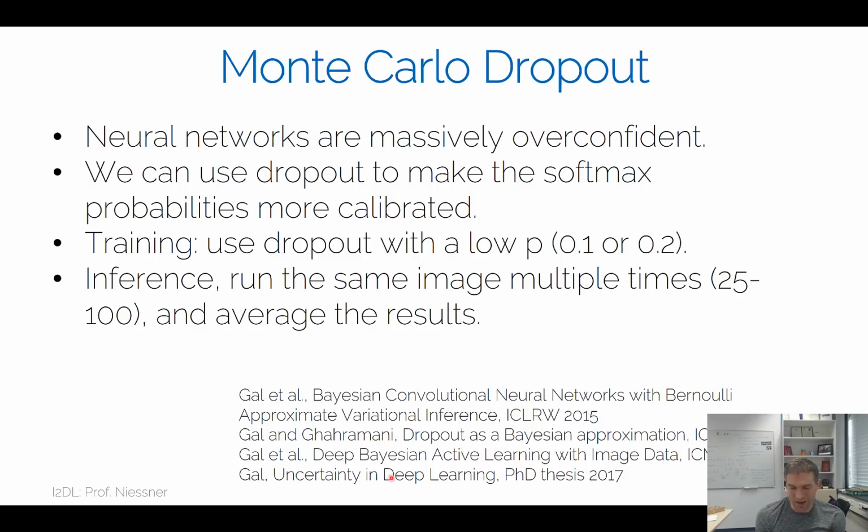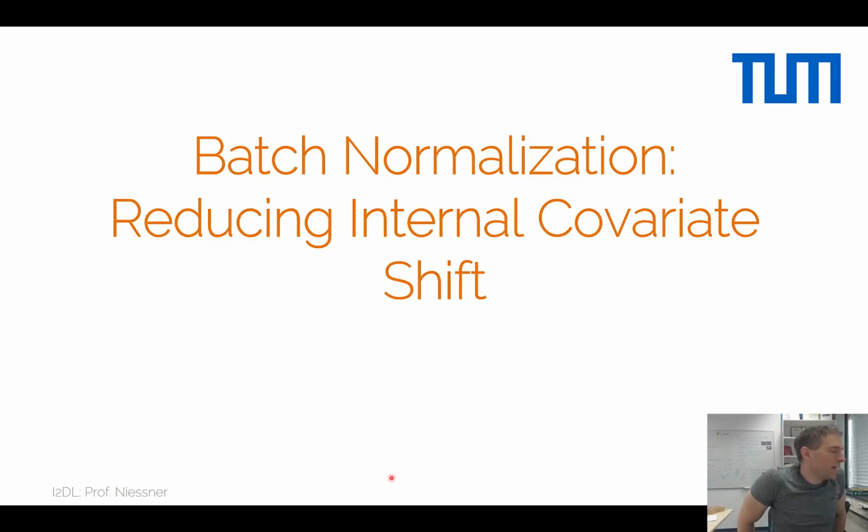Now, the other thing I already mentioned is batch normalization. Batch normalization is kind of following up on what we did in the last lecture, when we talked about initialization of neural network weights. What you basically want to avoid is that your distributions shift throughout the layers. Remember when we had the weights, we wanted to make sure that when we randomly initialize them, we keep the distributions of our activations layer by layer, and they don't drift apart. Batch normalization is the analog to that, but looking at the concrete data, right? So we want to reduce the internal covariate shift across the layers.